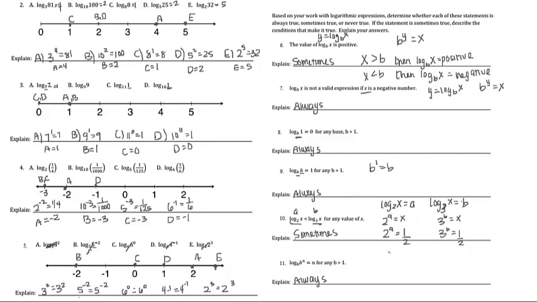So this one, it's a negative 1. This one's a negative 0.63. So in this case, this is the larger number, because remember, these are negative numbers. So this would be the larger number. So if our x is less than 1, this holds true. But what if our x was larger than 1?